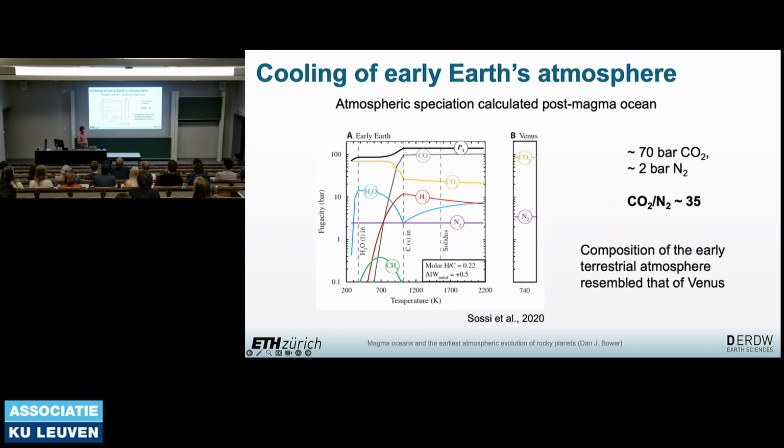Which makes sense, because they would have evolved from a magma ocean, they would have equilibrated, and then the atmosphere would have cooled. Of course, the reason then that Earth is different is probably because we have cycling between the interior and the atmosphere at present day, driven by carbon silicate cycling, for example. So plate tectonics, again, is probably the long-term geological modifier that has effectively drawn out carbon from our atmosphere, and it hasn't operated, or at least not operated on average long enough on Venus to impact the atmosphere.